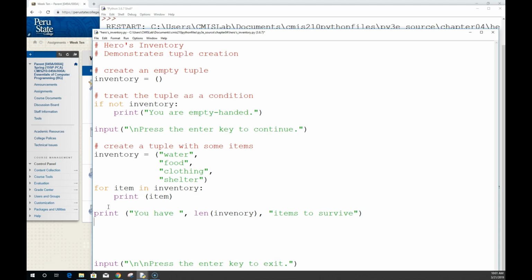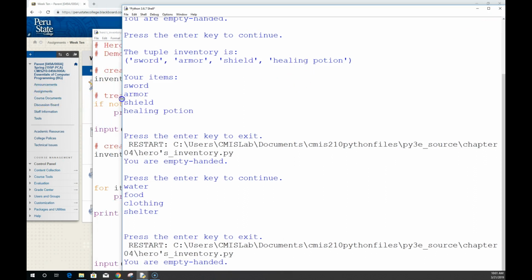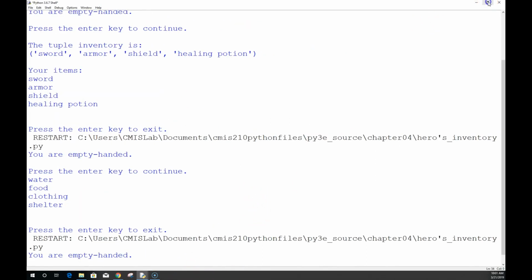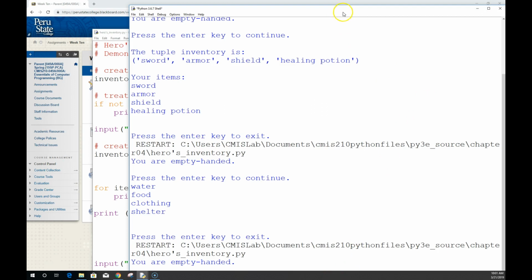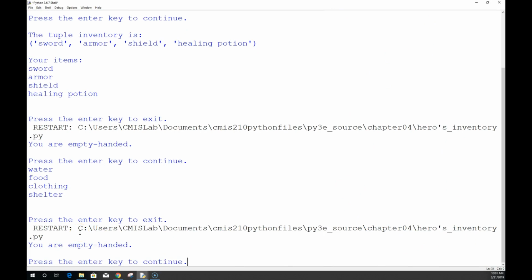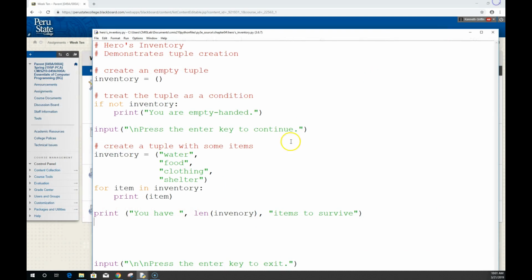And so now, hopefully, if I can see it on the other screen, it's going to tell me how many items I have in my inventory. And let me see if I can manipulate this size a little bit. I don't want to do that. I'd like to get down to the bottom and shorten it a little bit, but I don't seem to have the ability to do that. So we're empty-handed. Oh, I spelled inventory wrong. Inventory. Helps if you spell right.